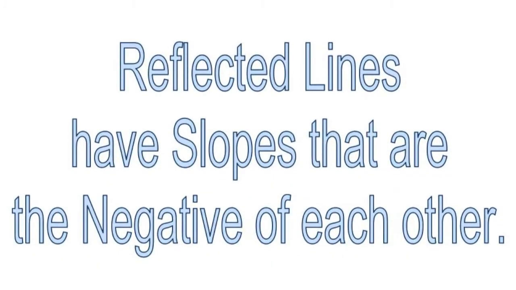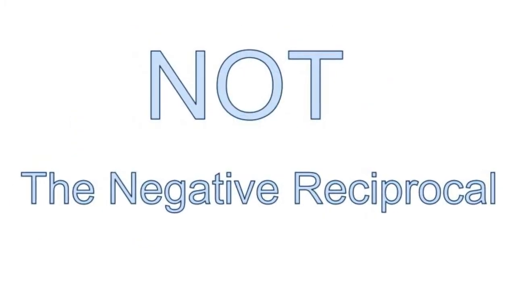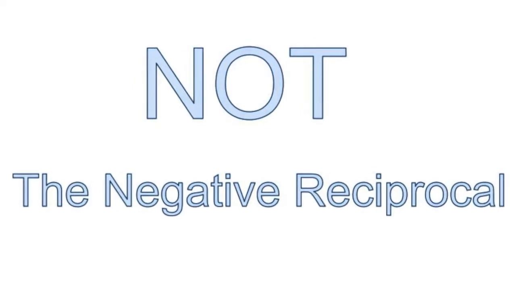Well, they're always going to put an answer in that's a trap answer. If they want the slopes of reflected lines, you know that one of the wrong answers is going to be the negative reciprocal, what you would get for a perpendicular line. But reflected lines are just the negative of each other. They are not the negative reciprocal. So we don't need to flip the numerator and the denominator. With a reflected line, you just have to remember if your original line is -2, for example, the reflected line will be +2, not +1/2.